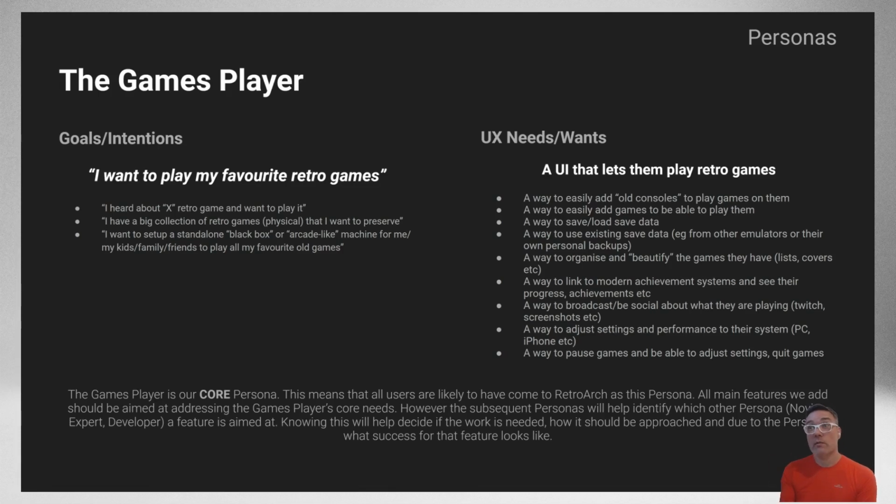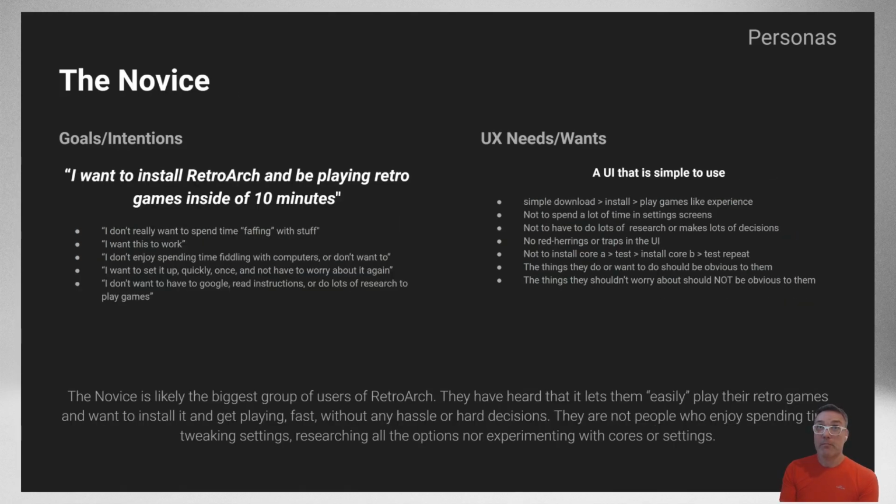But the subsequent personas, that's going to be the important nuance of: is this feature something that only an expert or a developer needs and therefore doesn't need to be super user-friendly? Or is it something that novices are going to need, and therefore we need to actually pay more attention to how we use it, how we integrate it, how we build it, etc. So the next persona, a good place to start, is the novice.